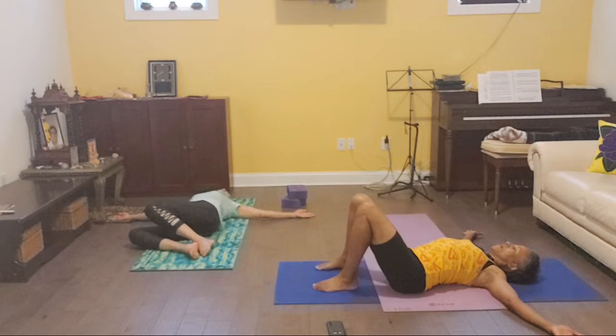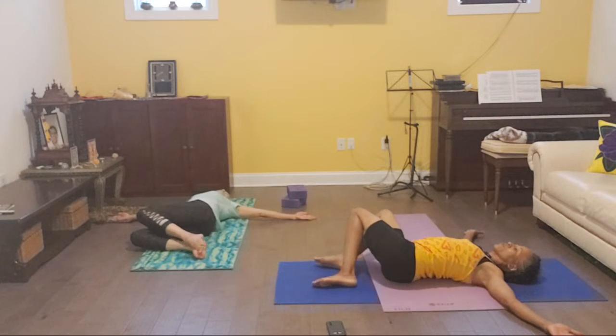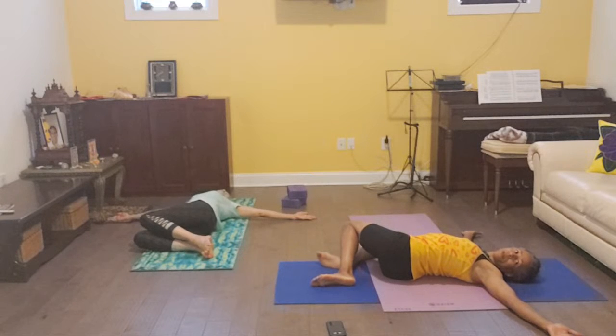Take a deep breath, inhale, and exhale, allow your knees to relax to the right side as you turn your head to gaze at your left palm, keeping your shoulders on the ground. Inhale and exhale through your nose.